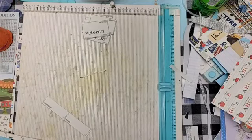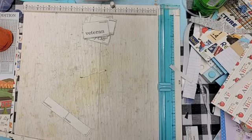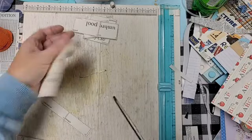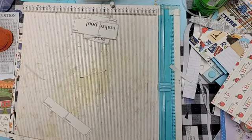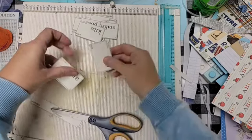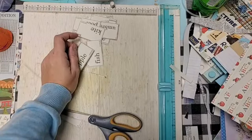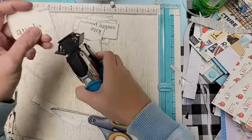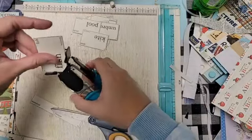Now, you can use these as tuck spots, as all kinds of fun little things. These ones here, we're going to round up the corners of them. Yep, ATC cards can totally go in the pockets. You could cover the back to make them journal spots if you want. You can make little pockets with them. All kinds of fun things. So you're going to see me use several different things for this. Okay, so corner rounder. I got my corner rounder, and I'm just using my small side and rounding these up, you guys, just like a flashcard would be.